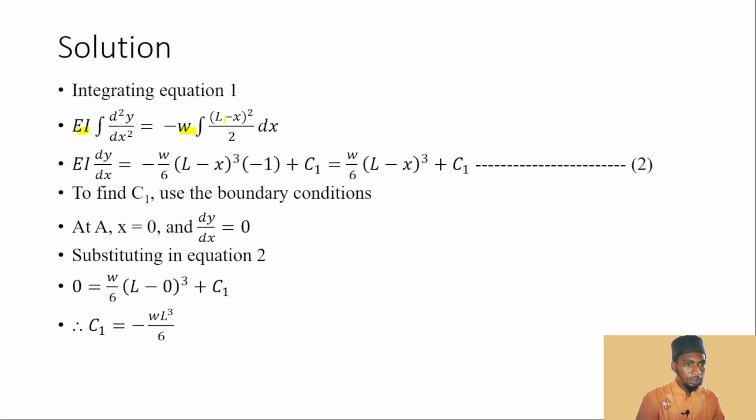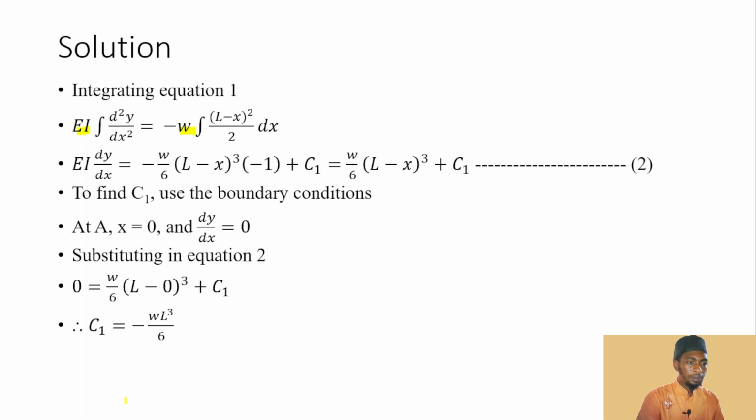While integrating the right hand side, there are different approaches to this. I don't know if you have covered this in your calculus courses, but I am equating L minus X to a number, let's say u. If L minus X is equal to u, then integrating u squared, I will have u cubed over 3. After integrating, you add 1 to the power, n plus 1 over n plus 1. So 2 plus 1 is 3, over 2 plus 1, which is also 3.